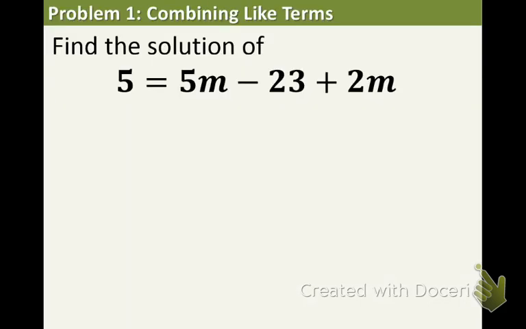Here's our first example. The first thing we're going to do is see there are like terms in this example. I see a 5m and a 2m. How about we get them right next to each other? We can do that by the commutative property that we studied last chapter. We're just trading places. The negative 23 and the 2m are just trading places. Now the like terms are next to each other.